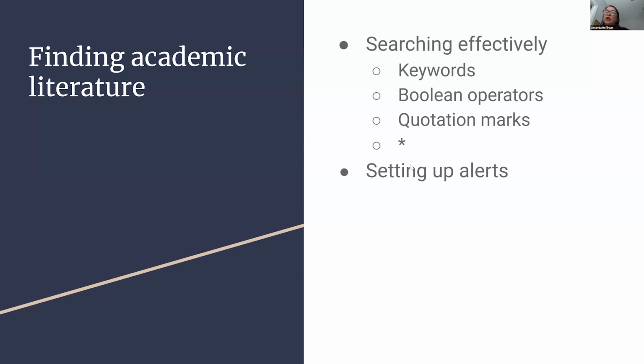The last thing here when you are searching is that you can set up alerts. I know you can set up alerts in Google Scholar for whenever a new paper comes out regarding a certain topic or with a certain keyword. Google will send you an alert that a new paper has been published or is on Google Scholar that is related to your topic. That's great for really keeping up with the newest literature, because you might not always know what's going to be in the journal that you're reading, or the journals that your field uses.